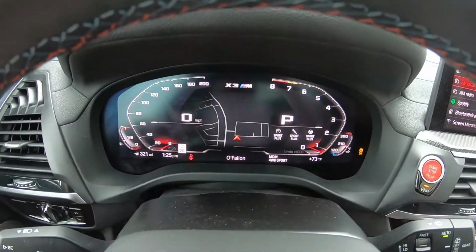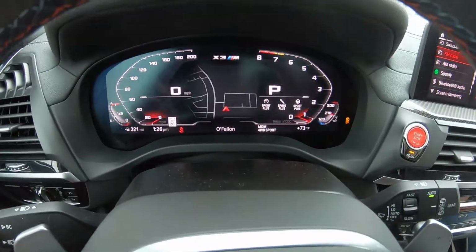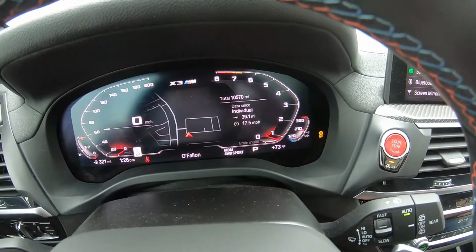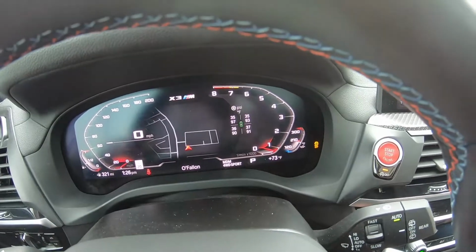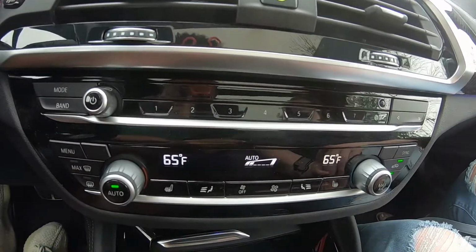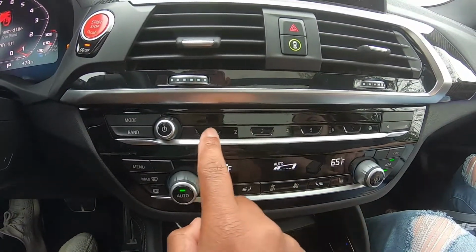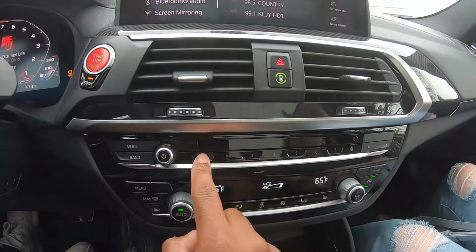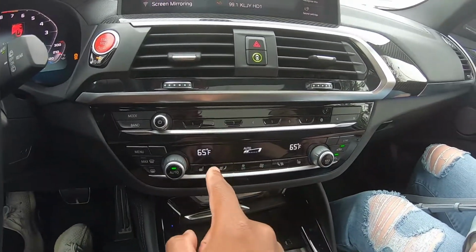On this button itself, if you press this BC, which is board control, you can click through, and on the right hand side you'll see that it's going through some different information. So you've got your mileage, your miles per gallon, which this gets 14 city and about 19 highway, so not the best. And then right here you're going to have your dual climate control. This is nice because if you've been in any of these, this is all touchscreen, so you can have little pre-programmed shortcuts at the top, and if you hover over it, you can set these to do whatever you want. So that's a little candy feature there.